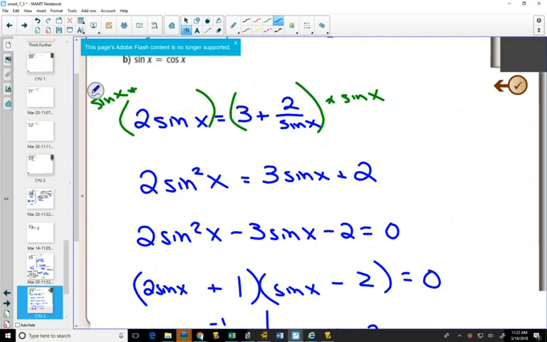by multiplying. I've done that by multiplying both sides by sine x. I get this next step, a quadratic equation. So now you're in grade 12, you're expected to remember how to solve quadratic equations in all their forms. Well, how do we solve quadratic equations? We make it equal to 0 and either factor or use our quadratic formula. This one, you could factor. Well, how do you factor? You've got to remember all your factoring skills from grade 10.